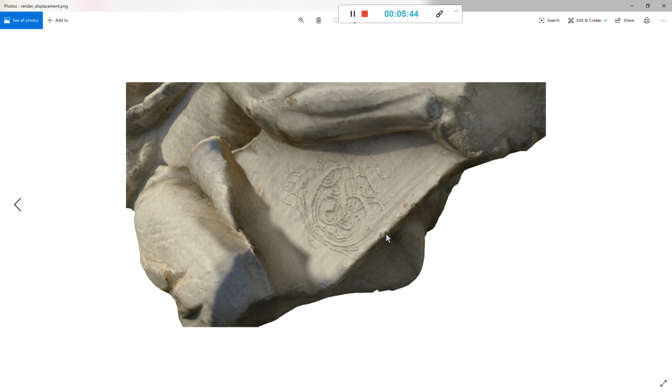So here you can see the displacement map without any actual geometry. It sort of extruded and generated a texture that doesn't add any weight to our original model. And you can also see here these painted areas are kind of brightened up, and I'm getting kind of a white background to kind of isolate my object as an alpha channel. And this is it. This is how you can create high-res renders with high-res textures from photogrammetry models.